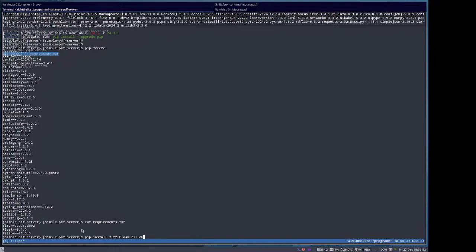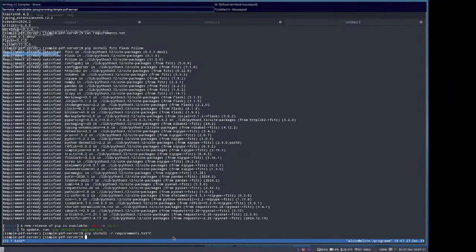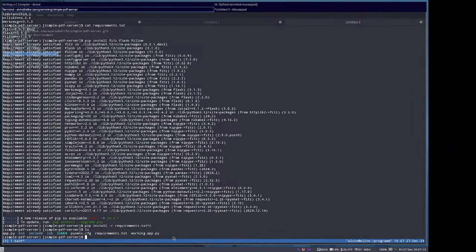And that's the same thing as doing what I did with the pip install there. So let's just do it again, and this is what I did to install the requirements in that file.